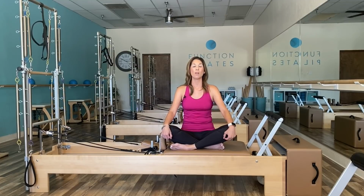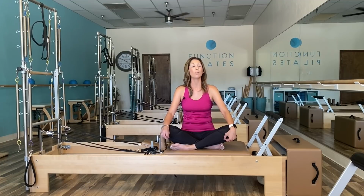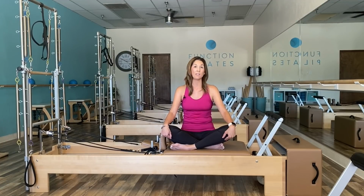I'm here today to walk you through a series of default exercises to put into your hip work category. I'm working on a Balanced Body piece of equipment, and the default series for my beginner workout is one red and one blue, which should equal about 1.5 springs if you're working on a different model.